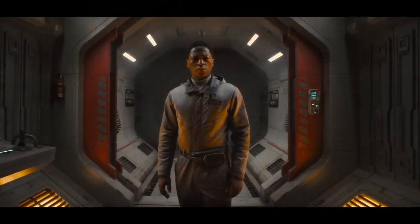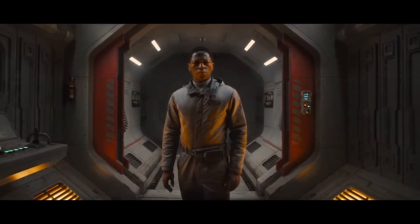I believe one character is the android, and if I've heard correctly, it's the same model as the android played by Ian Holm in the original movie - though I could be wrong. It's a great shot of the android with the lighting and the set. The fact that the sets look real, with actual people within them, adds to the horror, the realism, and the groundedness.